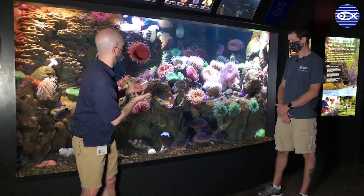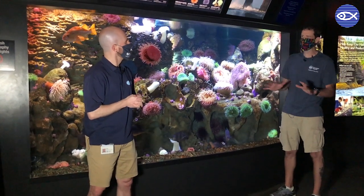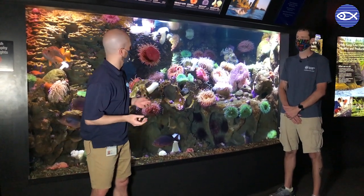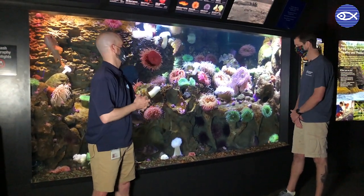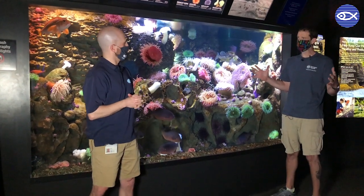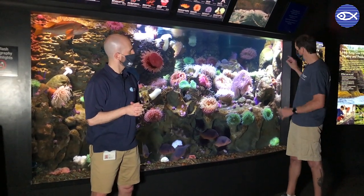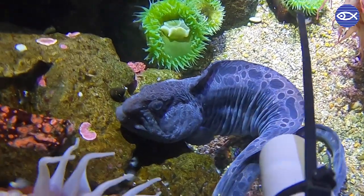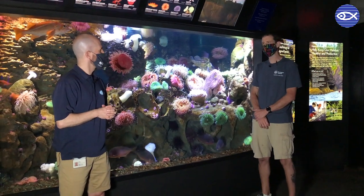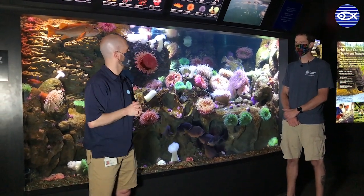You'll see a lot of colors, which is very different from the New England coast — a lot of browns and whites, little reds — but out here you have greens, pinks, purples. It's very beautiful and colorful. As for wolf eels, unfortunately these animals aren't fish you normally see swimming around in the exhibit. They're really good at hiding. They're about five feet long, which is a really big eel. They like to live in caves behind this rock pile with the anemones, so you don't really ever see them. If you're lucky, they'll come out and swim around, but generally that's just their normal behavior — they're comfortable where they are.